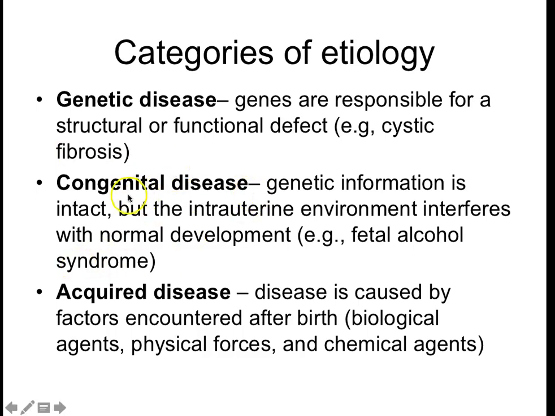Congenital diseases tend to be inborn diseases. Sometimes it's a problem with, or an exposure to, pathogens or other toxic substances during a pregnancy, and sometimes it's known, sometimes it's not. So fetal alcohol syndrome is a good example of that, where excess alcohol can pass the placental barrier and then affect the growing fetus.